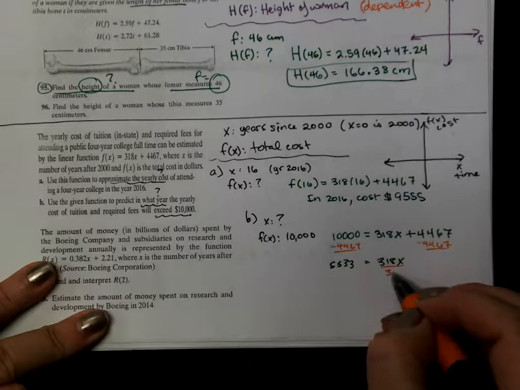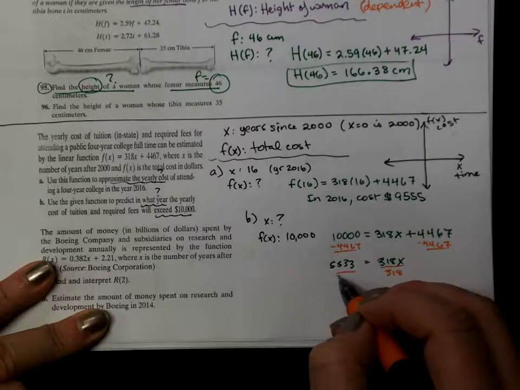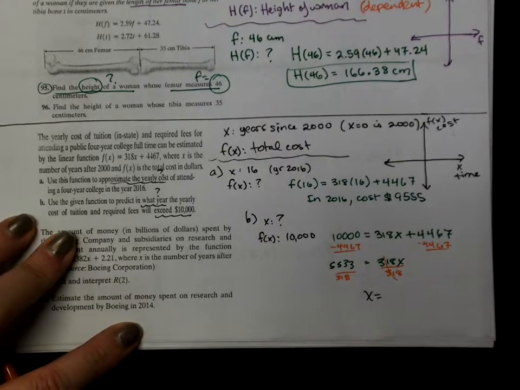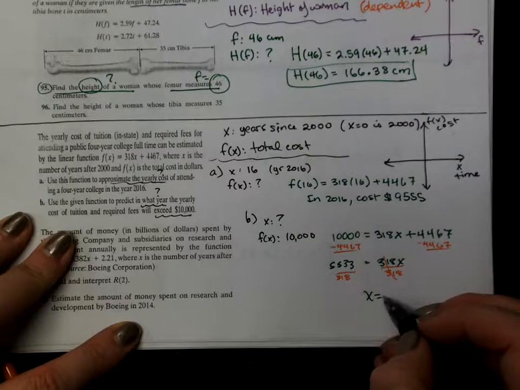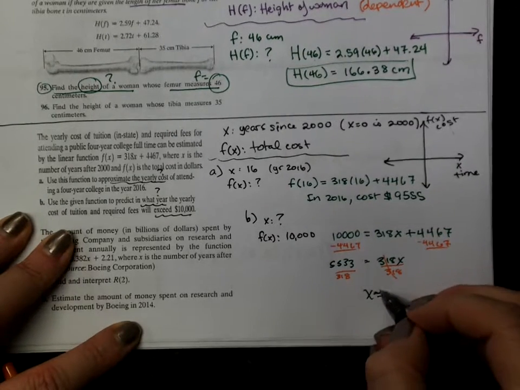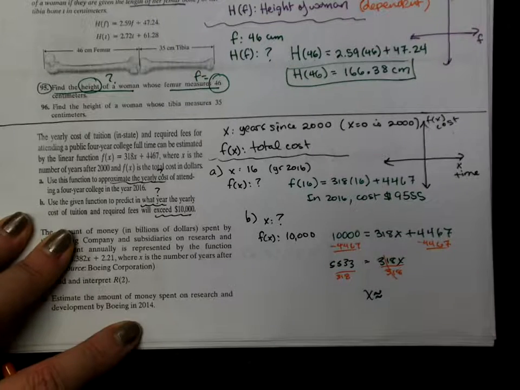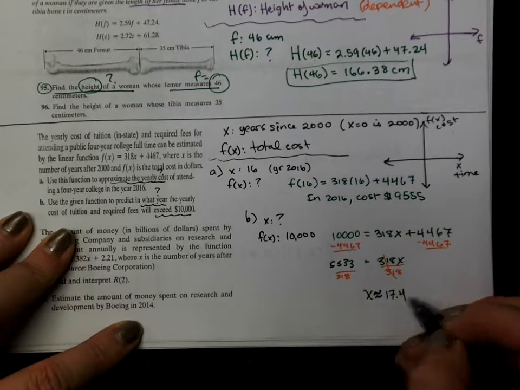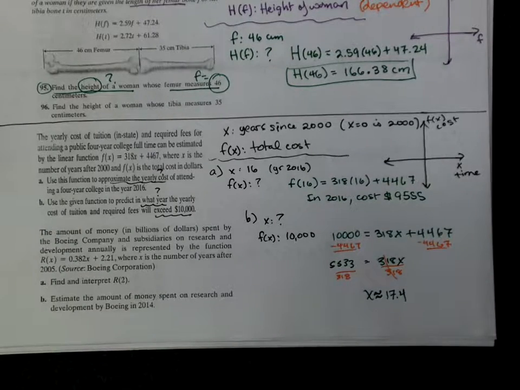Divide both sides by 318. Just linear equation solving. And we get x equals, and it's a long decimal when you enter it in. So when you have a squiggly equal sign, that means approximate, because I'm just going to round it to 17.4. Just so I can see my answer, I just did a quick round. That's not an exact answer, okay? But it's not asking for that. If you put 17 or 17.4 or even that whole long decimal, you wouldn't have the right answer.